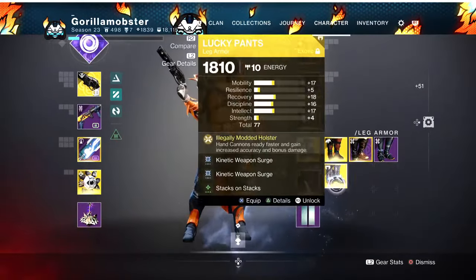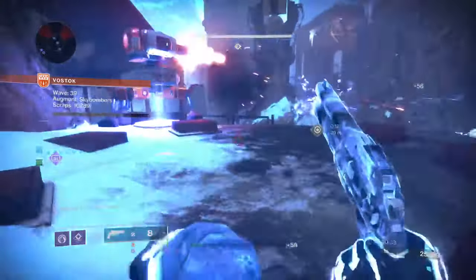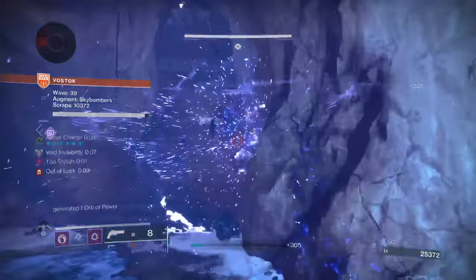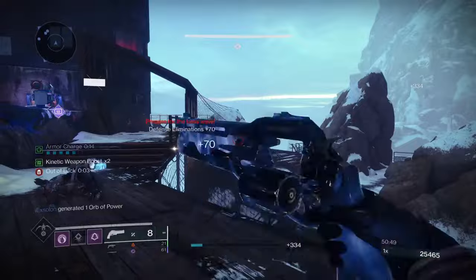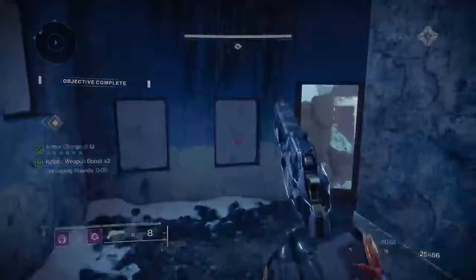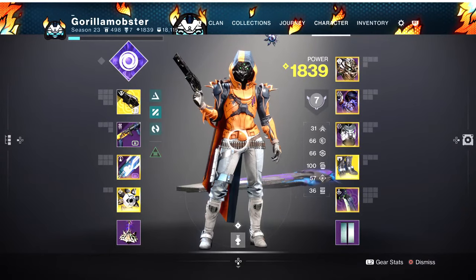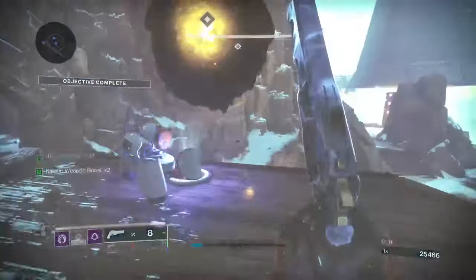So now that I'm waiting, we're gonna switch back to Lucky Pants. It's an always constant switch, just until I get my super back. Do I have Font of Wisdom? Font of Wisdom, what is that? Hold on. Not sure why it came up on my screen. Okay, there we go. Font of Wisdom, what is that? Font of Wisdom, what? Why does that sound familiar?